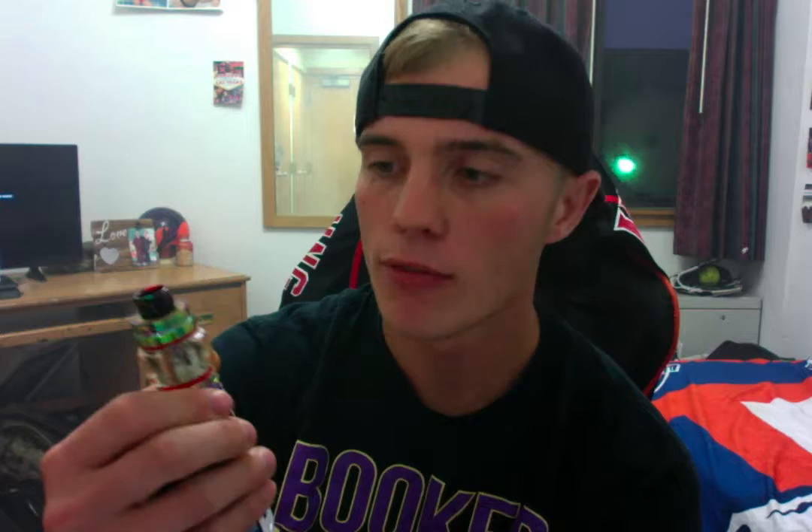It's a great tank — fairly cheap for being a new product. Great for cloud contests. However, for vapers who think you can take anything to a cloud contest, do not take tanks to a contest that accepts RDAs, because there are RDAs that will overpower any tank. I did have a Limitless tank once — great for cloud and flavor, and I won cloud contests with it over RDAs — but if you're going to a big vape convention's cloud contest, do not use a tank.